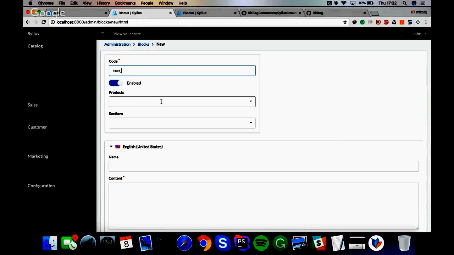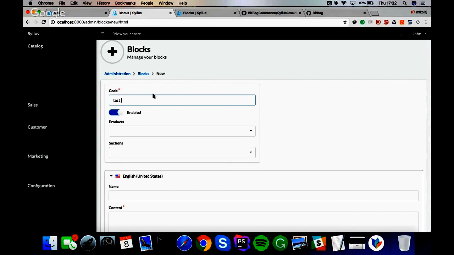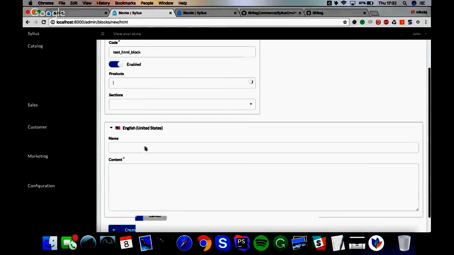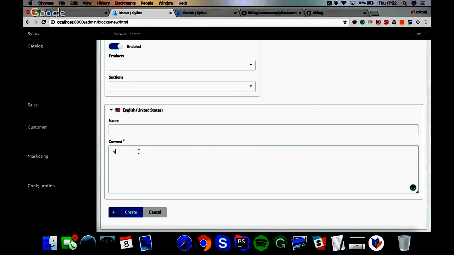If you do not trust your content managers, you had better secure it in a better way. So let me pass it a test HTML block code. This time I'm not going to associate any products with it, and here I'm going to create a tag and say hello world in it.